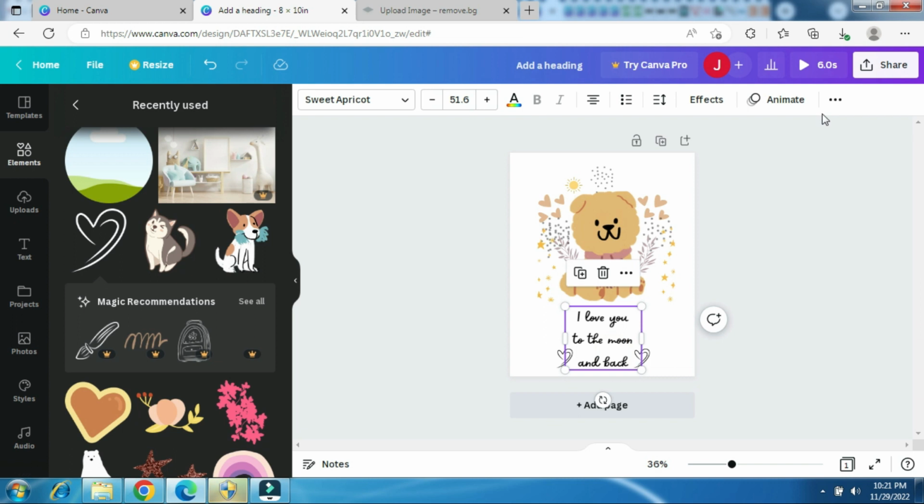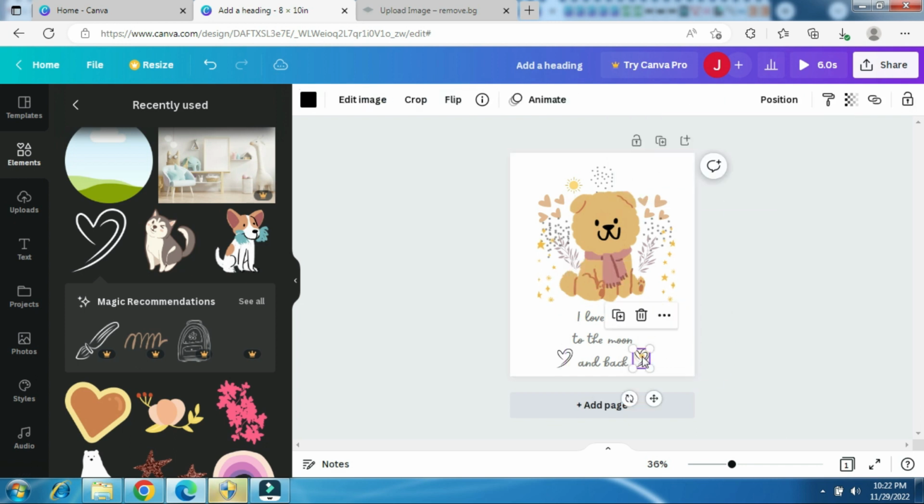So now I want to reduce the transparency of this to give me like a gray shade. Okay, this is okay. And also reduce the transparency of this.